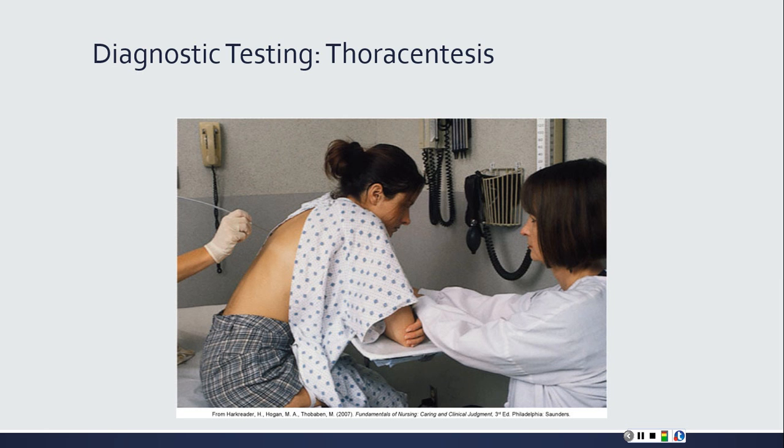See this big long needle here? What's the big danger here? Puncturing the lung. Yeah. What if they miss with that needle? They don't hit their landmark. For one, we have to make sure they're perfectly still and positioned correctly. But two, know what you need to look for following the procedure. Following a thoracentesis, we're looking for signs that they punctured a lung. Okay?